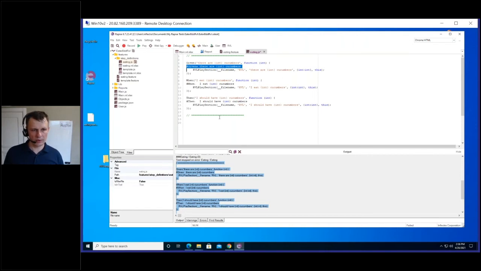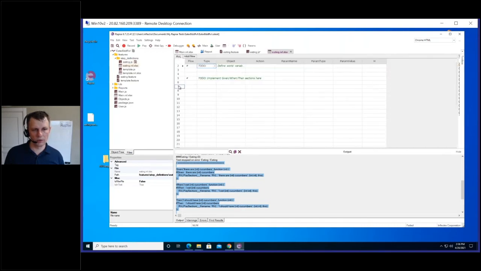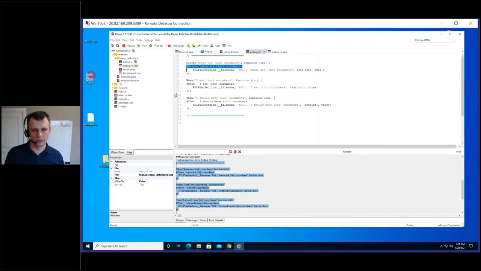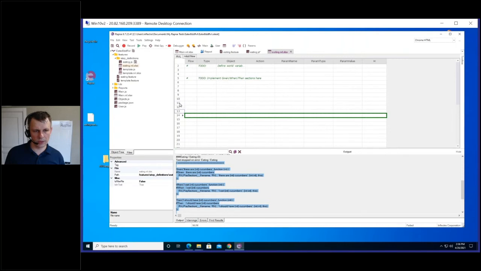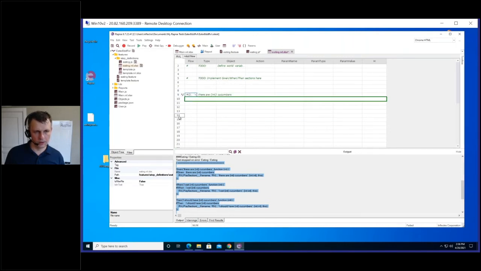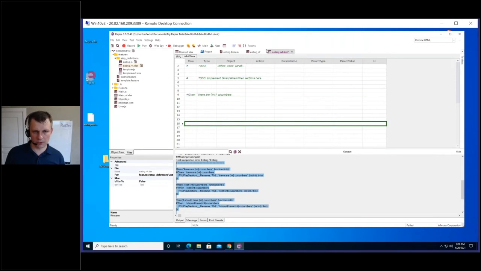In RL, everything starting from hash is a comment. So we are opening our RL, and we're going to put these hashed parts here to have placeholders where we are going to implement actual feature steps, I mean.